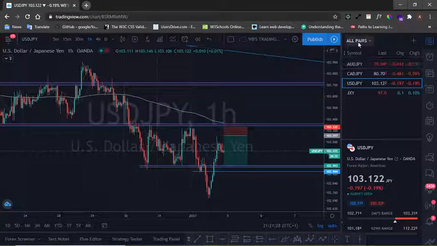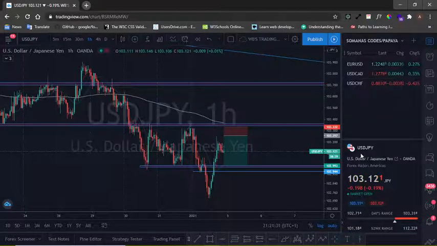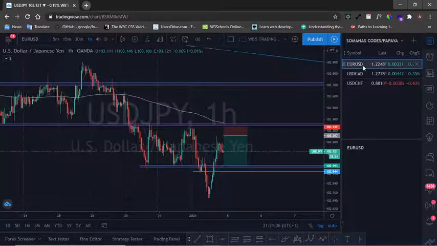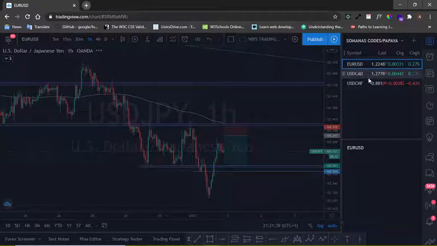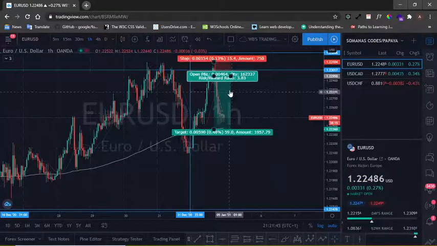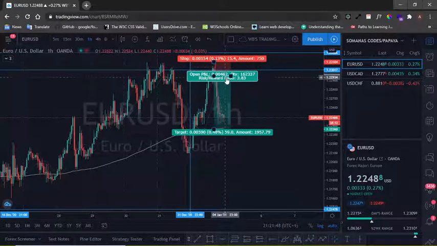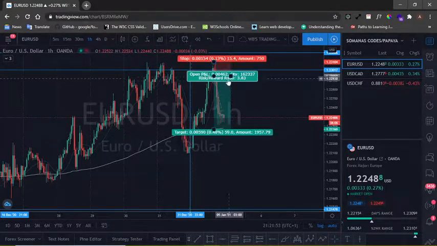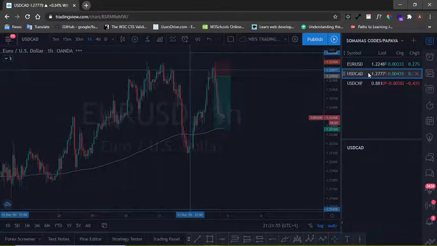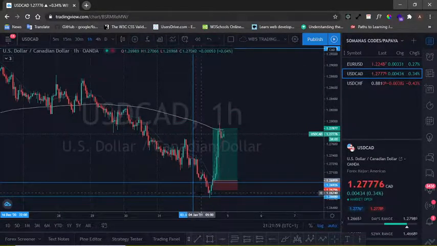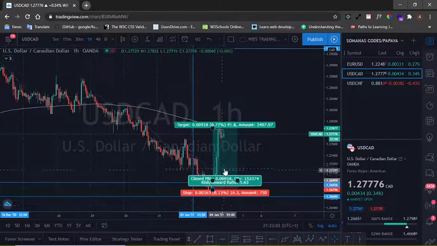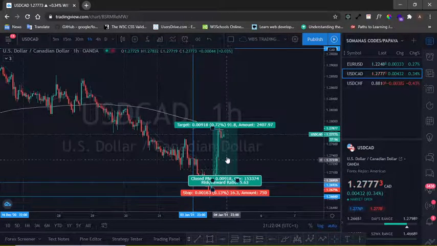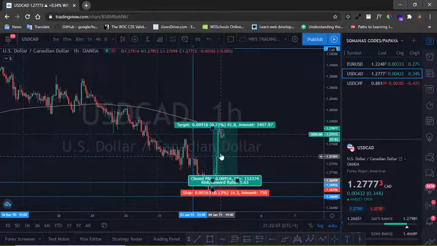Alright, so I didn't take any trade on USD JPY today because it wasn't obeying my analysis. What I have here is the Sovana's codes, our papaya strategy. I'm using Euro USD, USD CAD and USD CHF. Let's check what we have on Euro USD. You can see risk to reward 1:3, 15 pips SL, and we're almost at the take profit point. This is the code strategy. The other one is USD CAD. Yes, man, can you see the code strategy is fire? Risk to reward 1:5, 16 pips SL. I took profit already on this one.